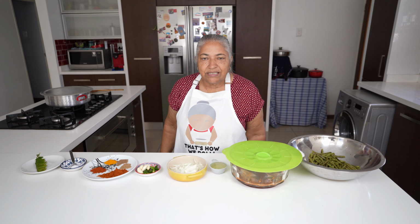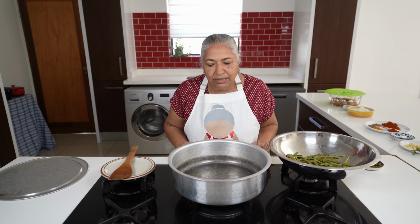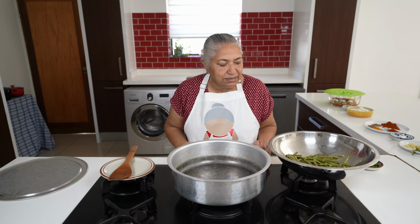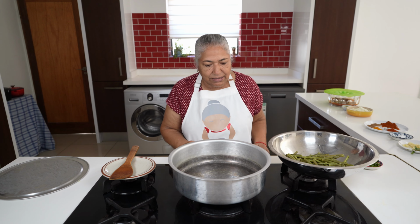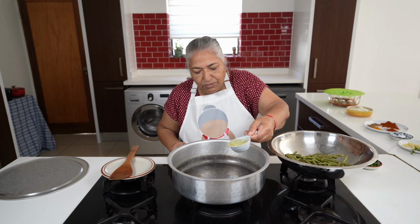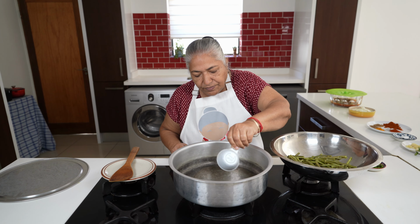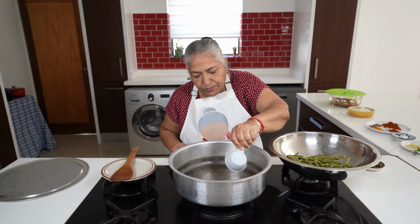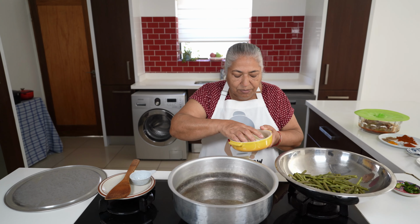Now we are going to get started braising. I've got my heat on moderate and I am using the same pot that I steamed my tiny beans in, so it's gone a little black. While the pot is heating up, I'm just going to pour in my oil. I'll allow this oil to heat up a little. My oil is heated up.